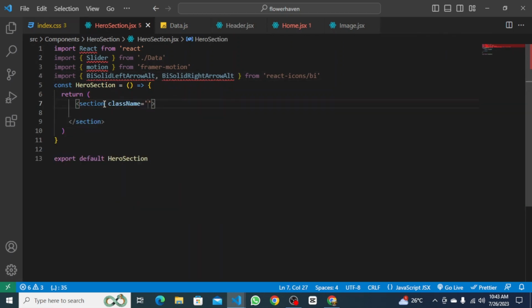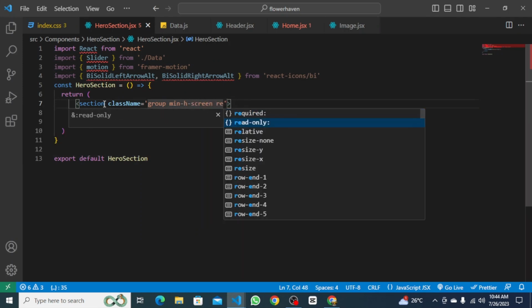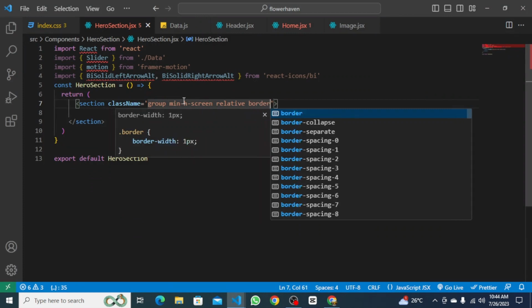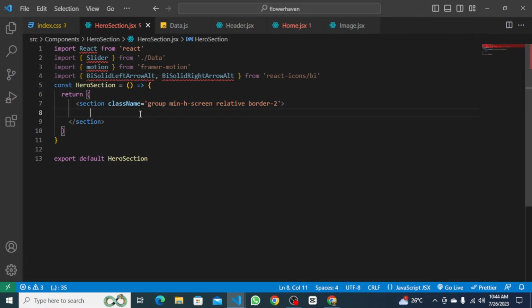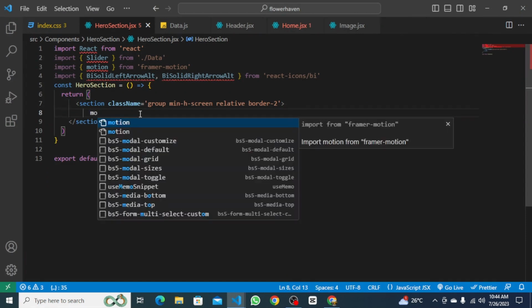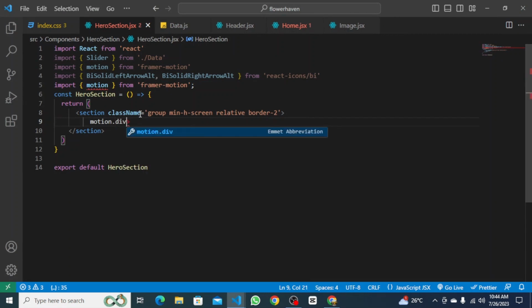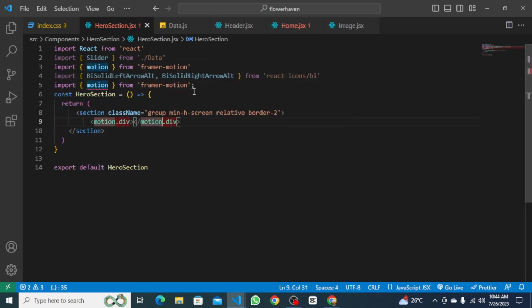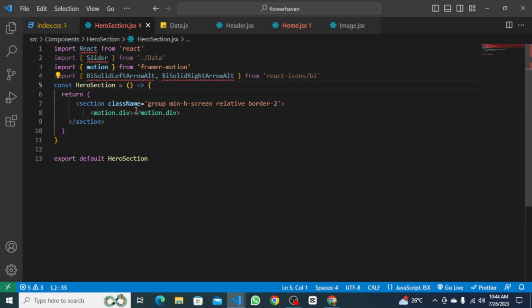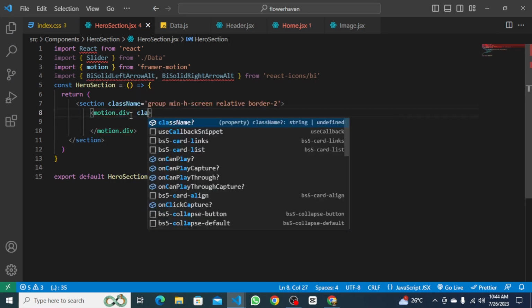So now it's time to make the section CSS. So it will be group. Okay. Min height screen, that is 100 VH. Minimum height screen means 100 VH. Okay. Relative, border-b-2. And here we define motion.div. Motion.div is a kind of div but with animation property. Okay.